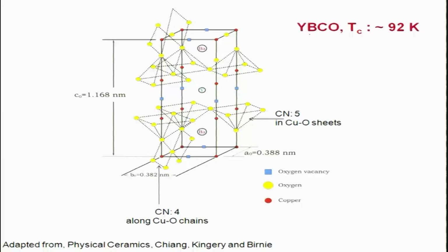See, most of the superconductors had transitions lower than liquid nitrogen. So, if you wanted to use superconductors in any application, you would have to use liquid helium. Liquid helium is far more expensive and difficult to manage as compared to liquid nitrogen, which is far more cheaply available and reduces the cost of operations. So, this was a major discovery in the area of superconductivity because 92 Kelvin was higher than liquid nitrogen. You could have a superconducting wire at 90 Kelvin without needing liquid helium, which was a great achievement.